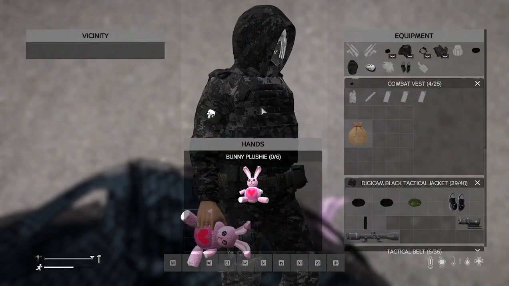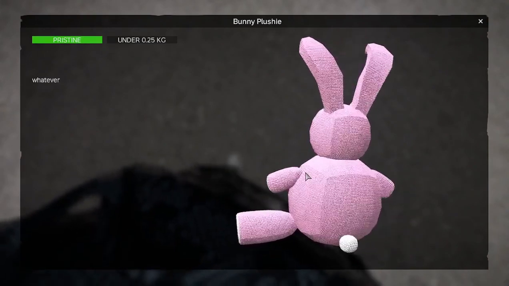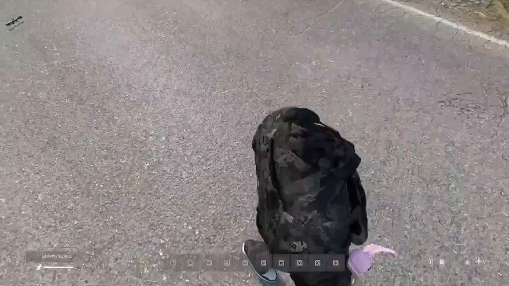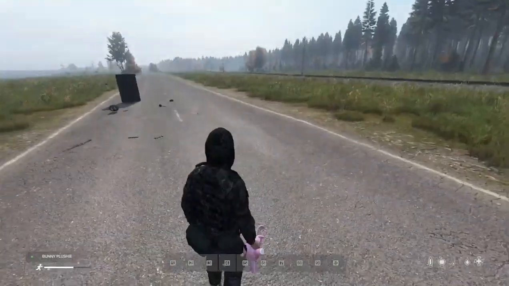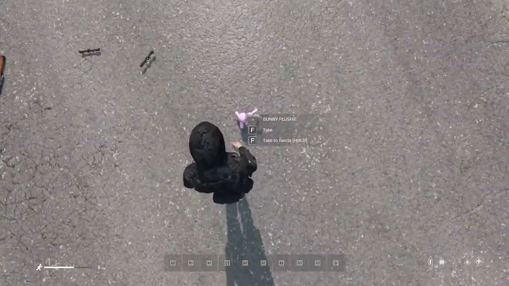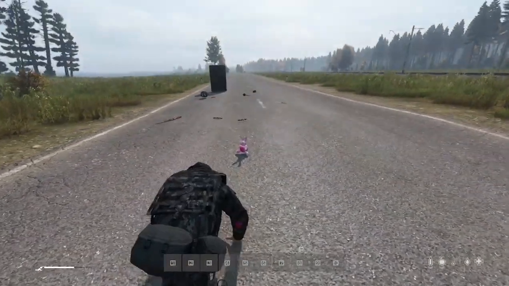So we're going to pick it up, sitting decent in the hands. You can inspect it. Came out looking really good, material-wise. You're going to throw it. Make sure, yep, it stays on top. Pick it up. Yep, make sure it doesn't crash. You will drop it. It's sitting how you want it.